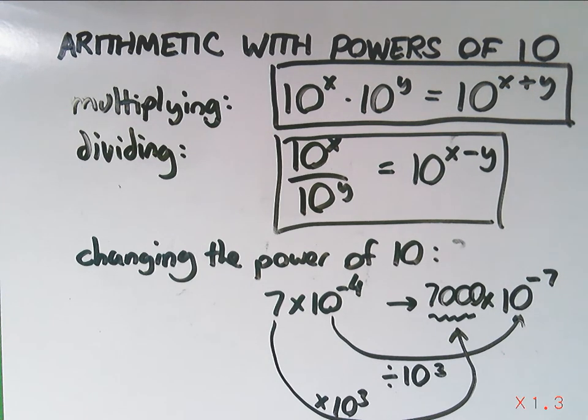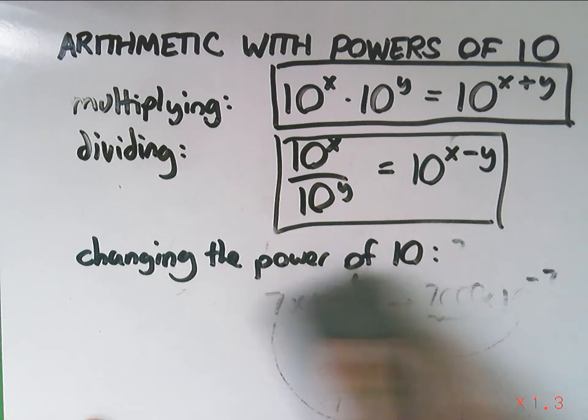So I can adjust the size of a number that way. Whatever you do to the power of 10, you do the inverse of that to the other number that's next to it. Now, why would I even want to do that? Because that's going to be useful in what we're going to do right now when we're adding up or subtracting numbers that are in scientific notation.